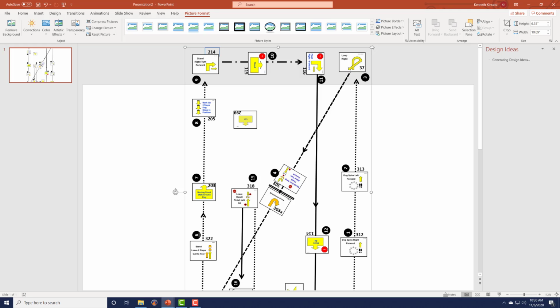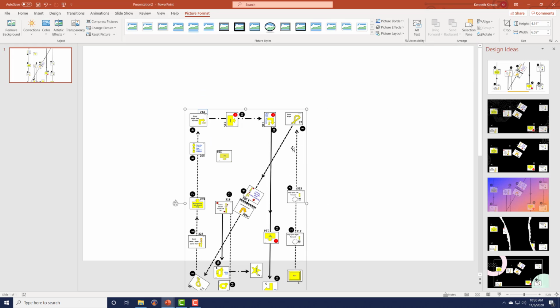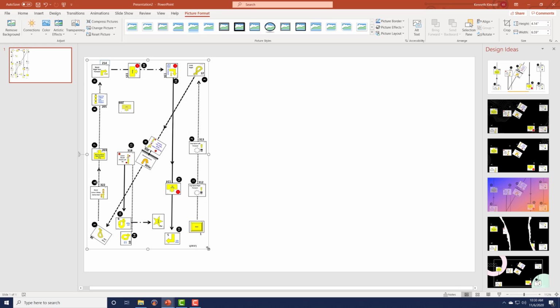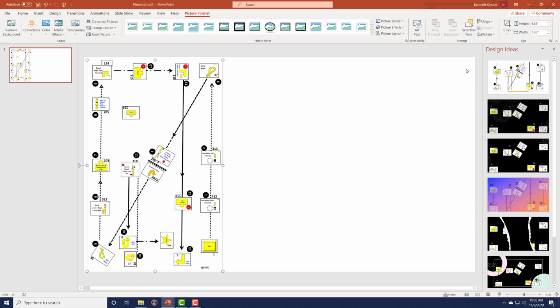And then I come up and grab a corner right there, hold down on the Shift key to keep the proportions, and I can make the entire map the size I want to make it. So I can make it half sheet, and then I can put whatever I want down in this section. And I never have to worry about it messing up any of the aspect ratio to any of the signs or the positions of the signs or anything like that. So that's just another tip.